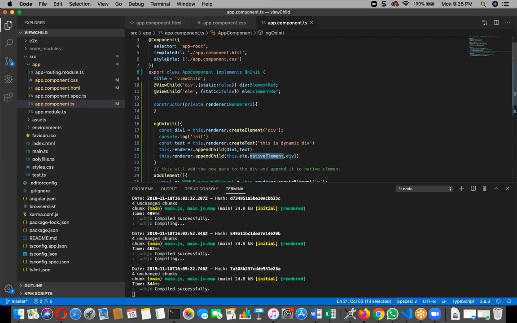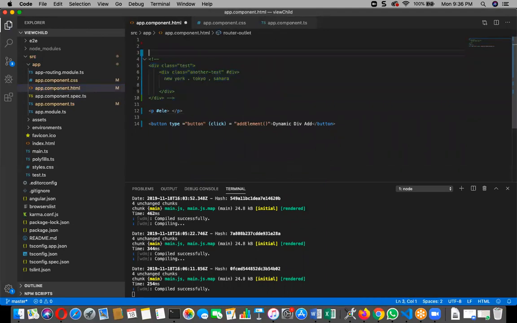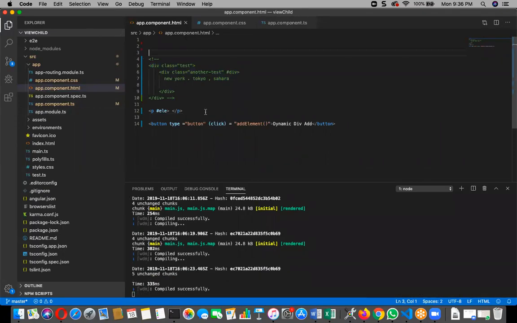Yeah, render on the one constant. And here it is like, okay, let me comment this one. But it should come actually. Some small problem will be there.